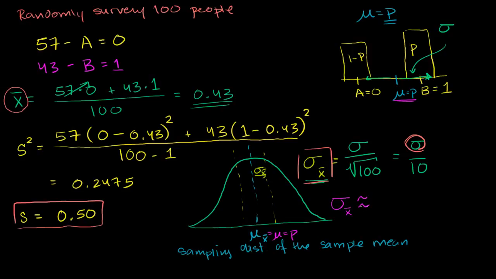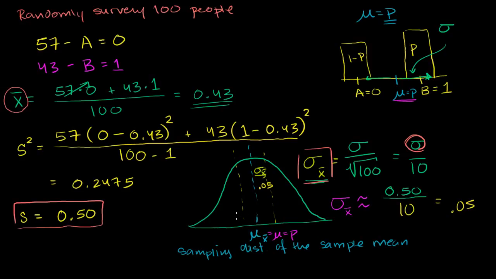So an estimate of it is going to be 0.5. And remember, every time we take a different sample from here, this number is going to change. So this isn't like something in stone. This is dependent on our sample. So it's going to wiggle around a little bit depending on what numbers we actually get in our sample. But it's going to be 0.50. This is the S right over here. This 0.50 divided by 10 is equal to 0.05. So our best estimate of this standard deviation is 0.05, or you can even view it as 5%.